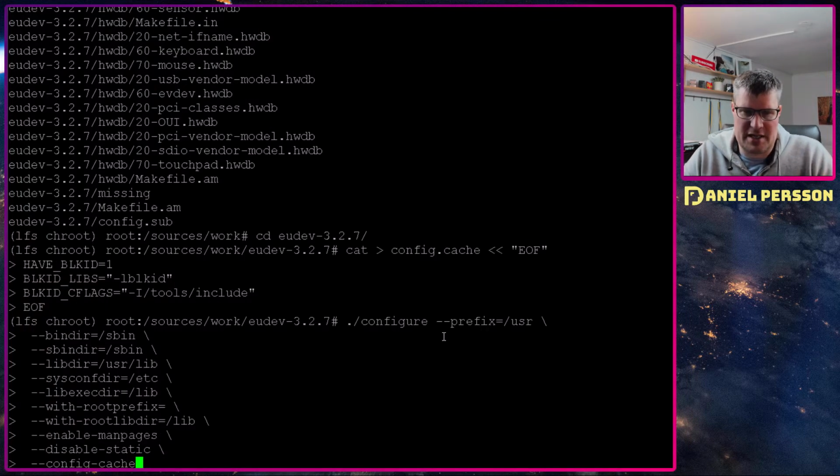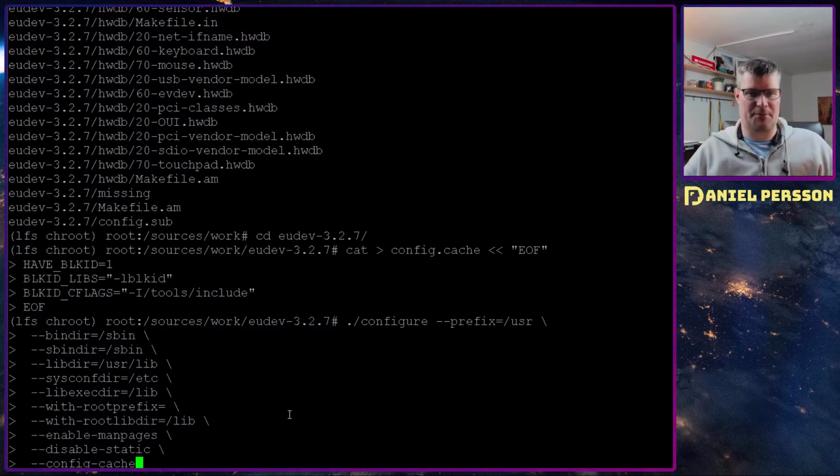And in the configuration here, we have the prefix of /usr, the bin directory, the sbin directory, the lib directory, the sysconfdir, the libexec directory, and then the root prefix, which is nothing, and the root libdir. Enable man pages is good. Disable static, so we will not do that. And config cache is the thing that we did up here. We say that we want to use that cache file.